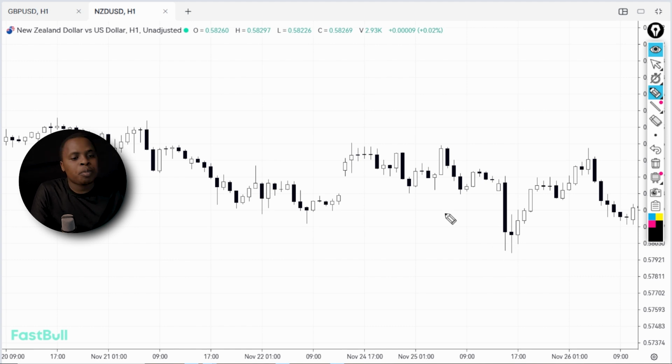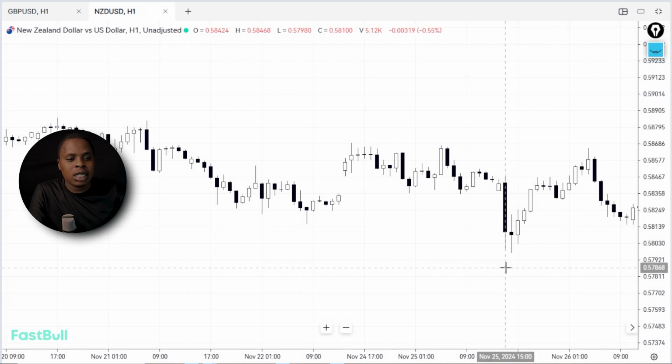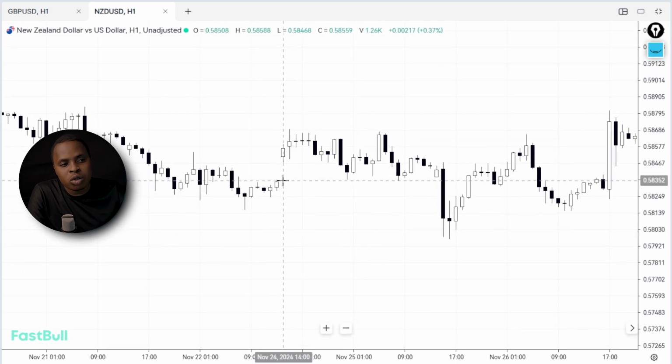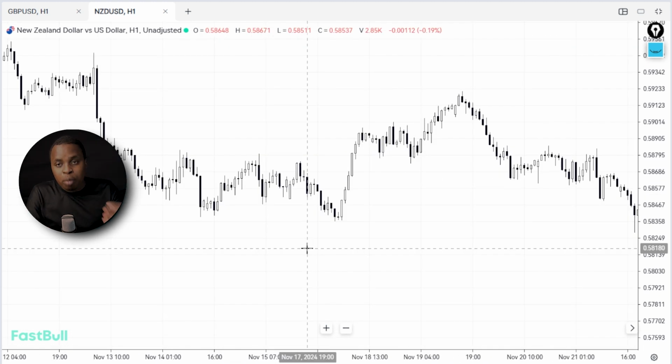But if we're going to place a trade right here, you can see this market just moved lower and then goes up, which means you were going to lose this trade. But if you had placed a sell stop below this candle, there's a chance that your trade was not going to be triggered, and you were going to avoid this loss, just because your trade wasn't triggered, because there's no momentum right here. Probably it was going to be triggered, but chances are it wasn't, depending on your broker's spreads.